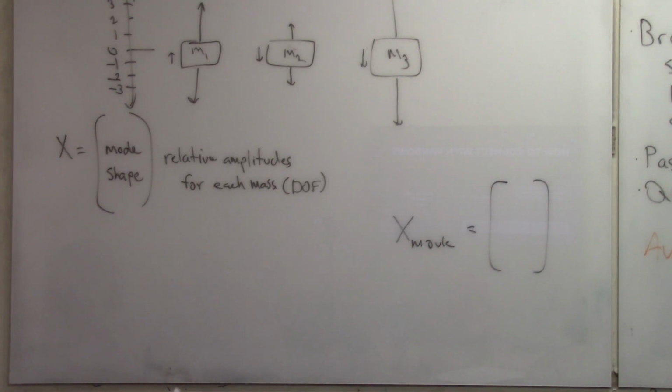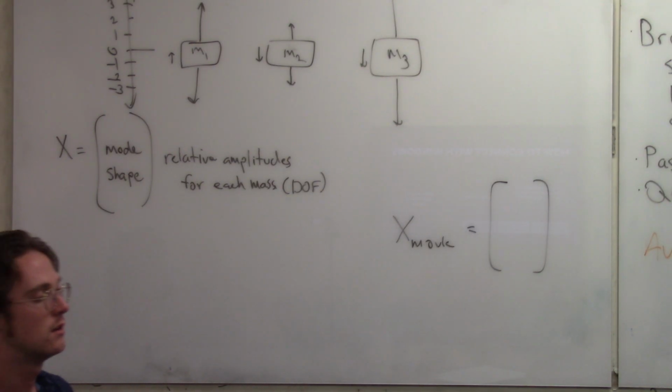Okay. So you can choose any of those to be 1, but most likely the amplitude of one of those is literally going to be 1. I thought in class he said it didn't have to be the case. I thought that as long as it was scaled properly, it was fine. Yeah. Exactly. That's what I'm saying. If it's scaled properly, you're okay. There's going to be none of that, like, X3 should have been 1. So as long as the ratios between each of the masses are right, you're going to be fine. Okay.